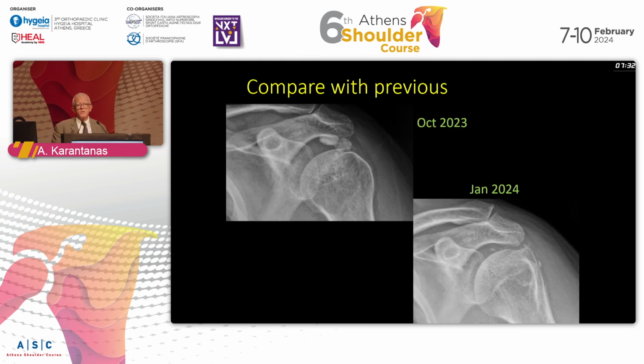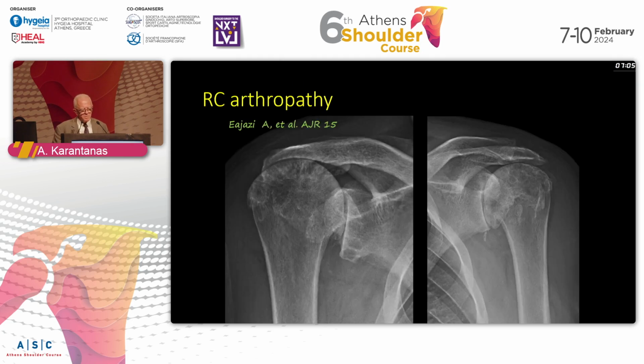It's always useful also to compare current views with previous ones. For instance, this patient had calcific tendinopathy back in October 23. He had ultrasound-guided irrigation and removal of the calcific deposits, but there are some new symptoms now, and as you can see in the newer radiograph, we have some flecks of calcification, but they are not the cause of pain. Actually, this patient turned out to have a frozen shoulder.